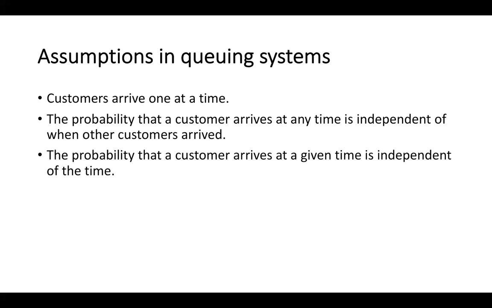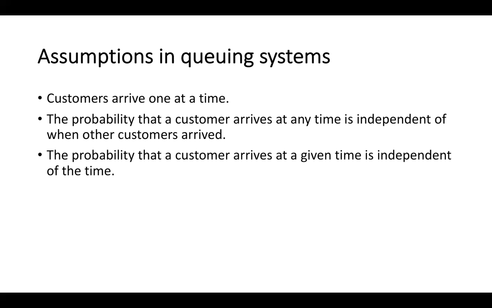So if we want to use queuing theory to analyze these healthcare units, to analyze the waiting times associated with patients before they finally can get access to a bed, the number of patients that have to wait before they get access to a bed, the utilization of those beds, and how the utilization and waiting times would change if we change the number of beds in the system, then what we need to do is use queuing theory in healthcare settings, or in other words, treat a healthcare unit as a queuing system. To be able to do that, we need to make some assumptions.